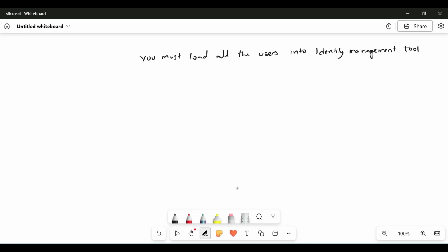Only once all the users are present in the identity management solution can you do the user lifecycle management, right?